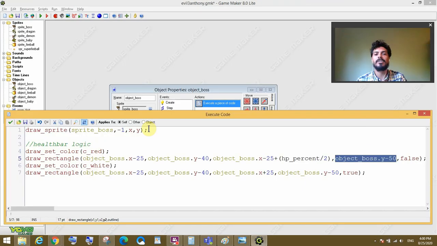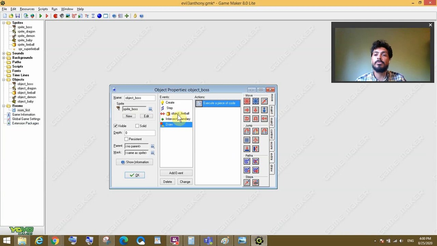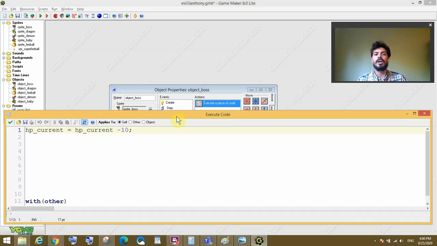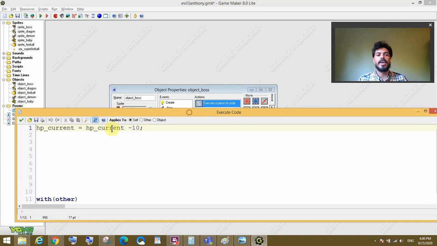All right, so we're going to go back to our game, and we can actually play our game now. I do want to give you that hint, that answer to the challenge question I gave you: why was your health bar just going all the way down? And that is because we had typed in HP current equals negative 10. Now, if you remember from week 1 with our score, when we make a score, we have to make the score equal to the score minus or plus whatever we want.